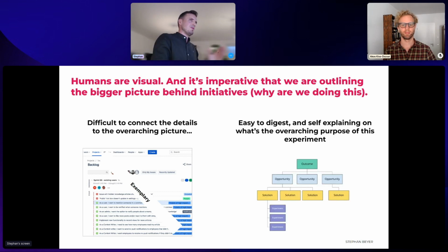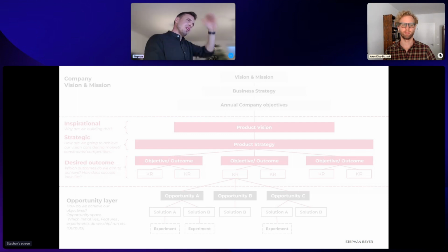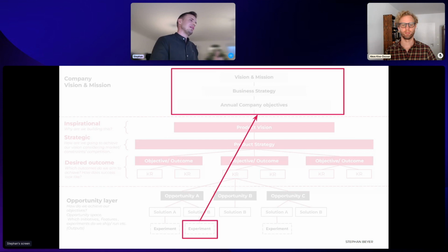And with an opportunity solution tree, you provide a structure which is a bit easier to digest. It's a bit more self-explaining, so you have an overarching purpose and how you can break it down. And if you then have a structure, and I will talk about how you can embed that potentially in your planning cycle in a second, you will see that you run an experiment, for instance, but now suddenly you will be able to connect it to the bigger picture where stakeholders or your team might question, hey, why are you doing that? And then you have out of the blue a structure which is easy to follow. We are running this experiment because we believe it's important to see if we can validate the solution. If the solution is going to work, we will impact this desired outcome. If this desired outcome is impacted, it has an impact on our business strategy. So you basically have a red line on how you can connect the dots.